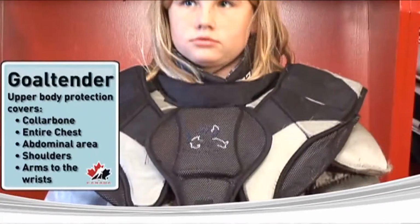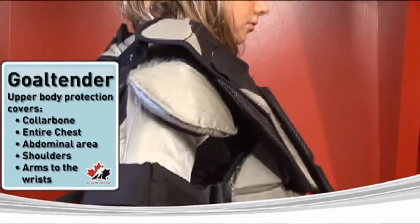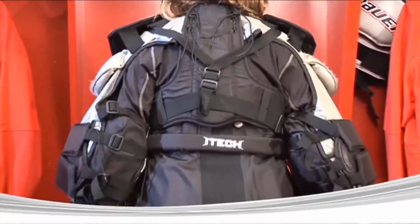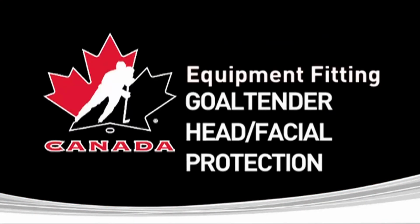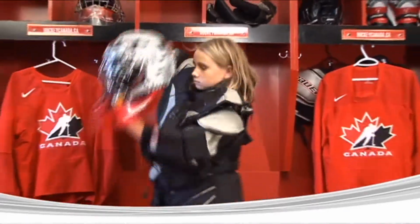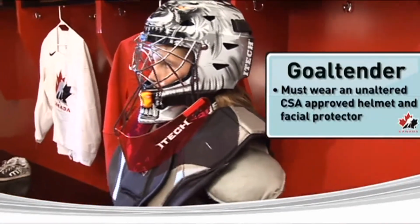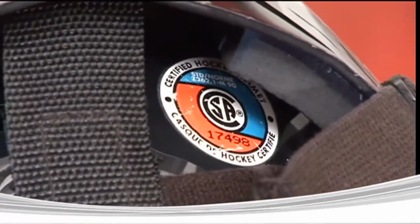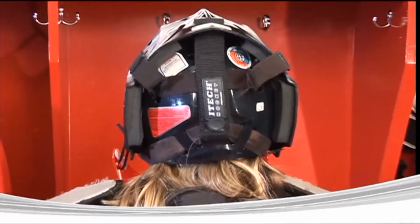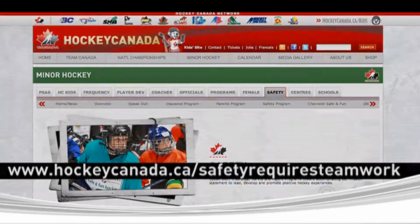Upper body protection must protect the collarbone, entire chest, abdominal area, shoulder, and arms to the wrists. The belly pad should be tucked into the pants. Goaltenders are required to wear a CSA certified hockey helmet to which a CSA certified facial protector is attached and not altered in any way. Note that goaltender helmets have a specific color with respect to the CSA sticker. Refer to Hockey Canada's Safety Requires Teamwork book for more information.